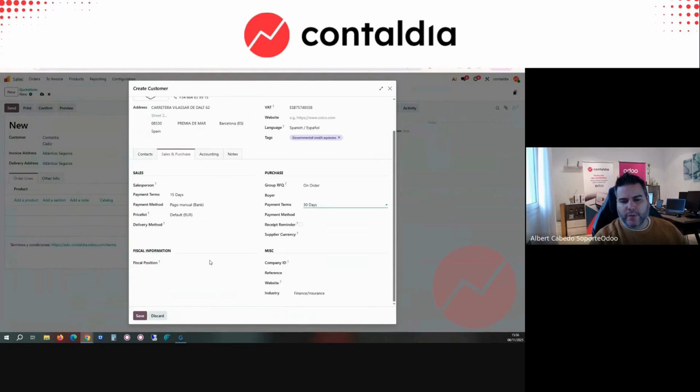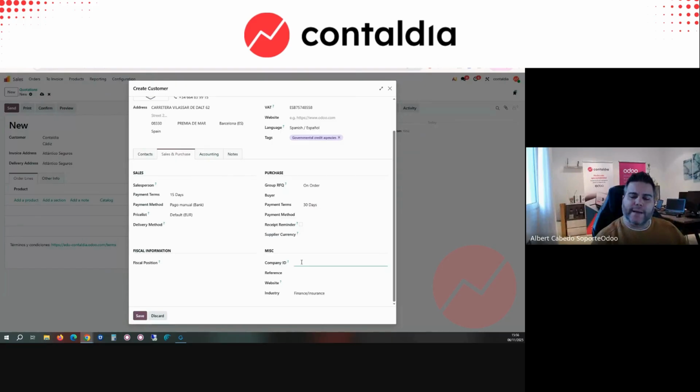Here, the most important thing is that we can create a company ID that is an internal number. Sometimes they usually put here the last accounting number of the old software, to have all the tracking of everything.